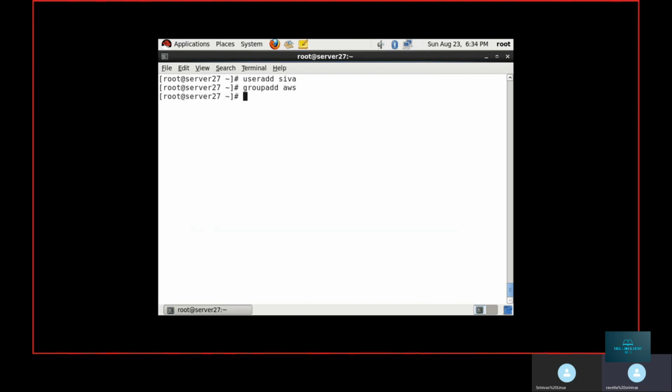In the last class we changed the file permissions. For example, the file permissions are user, user group, and other groups. The default file permissions we saw: read write for owner, read only for owner group, read only for others.